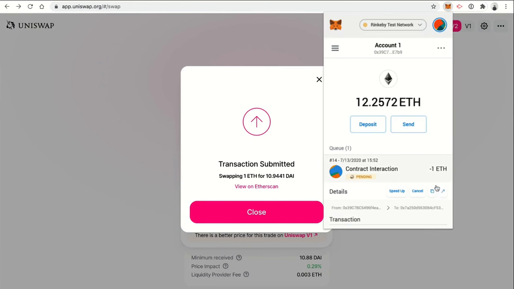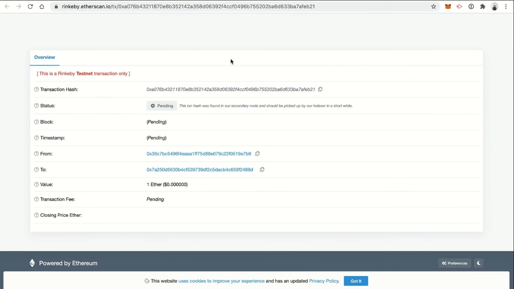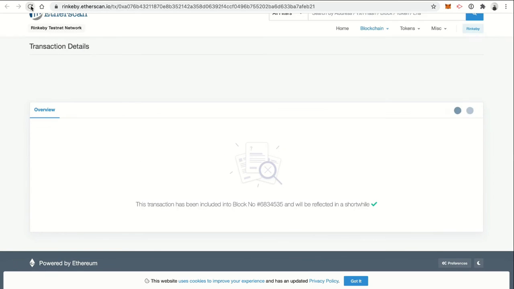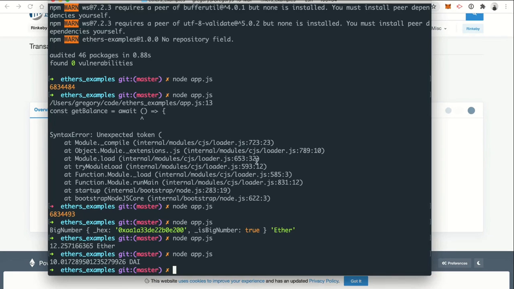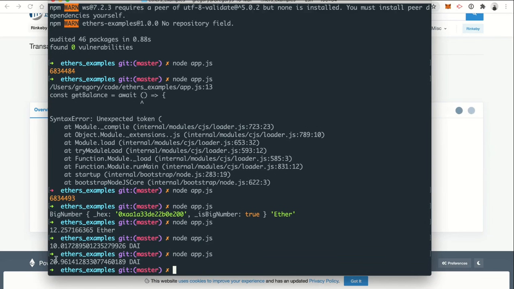It should mine any second now, because the test network transactions are pretty fast. So anyways, I don't need to sit here and wait for this to mine all day, but you get the idea. Well, actually, I might be finished now. Let's see. Yeah, I just got a MetaMask confirmation saying it was done. So that's how you can get some DAI, and then once you rerun this, let's see, yeah, boom, there we go. My balance is updated. So whenever you rerun this, you should see your new DAI balance updated. And if you didn't have any the first time, it'll say 0, but then you can update it with Uniswap and see your updated balance here.